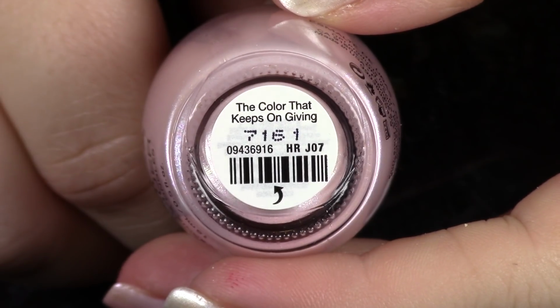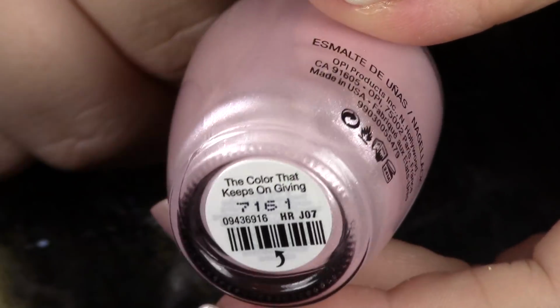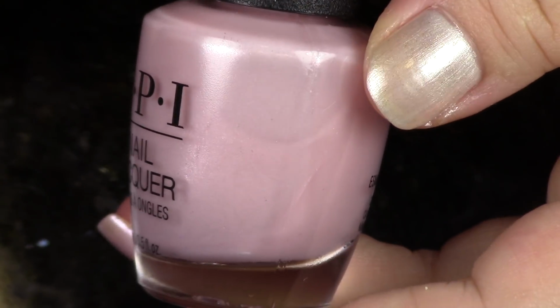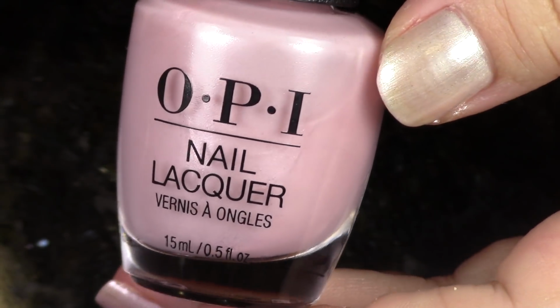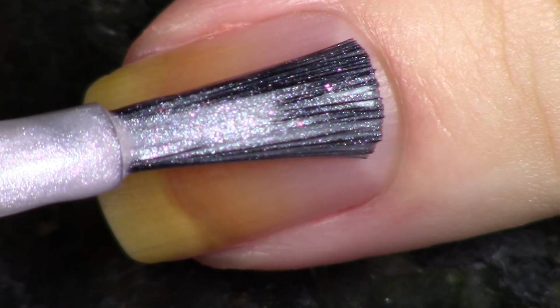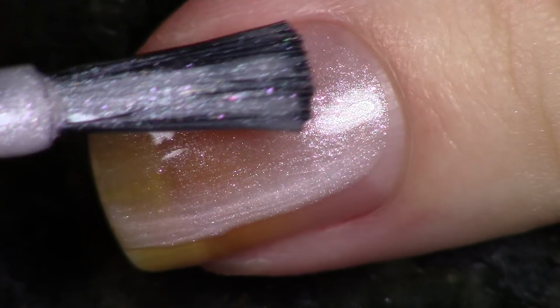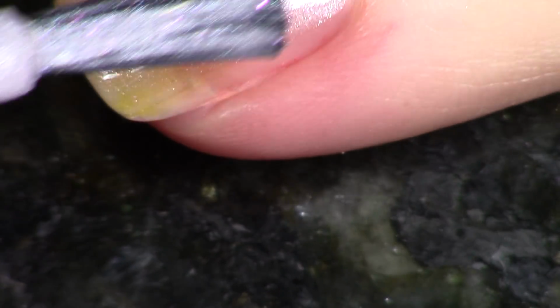The next polish, like I said, is very similar to the last one. It's pink instead of ivory or cream. This is actually more of a cream color, huh? Not quite ivory because it has a little bit more yellow tones in there. In any case, we're talking about the pink now, and this one is called The Color That Keeps On Giving.